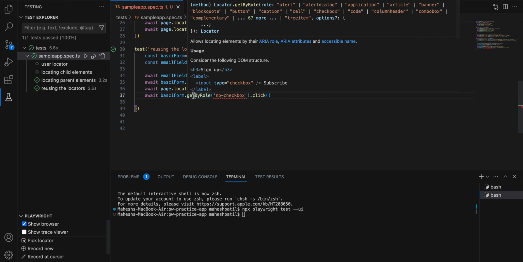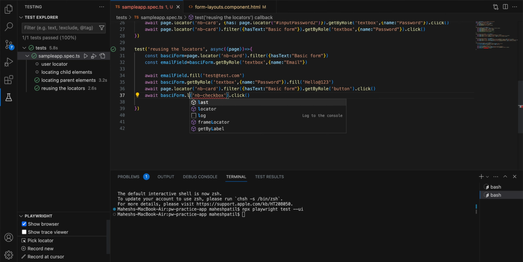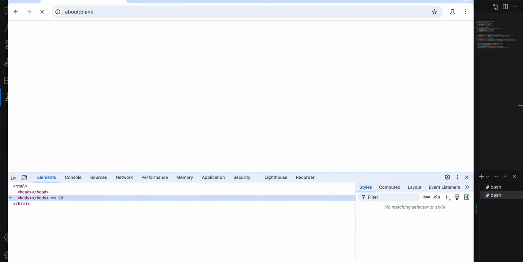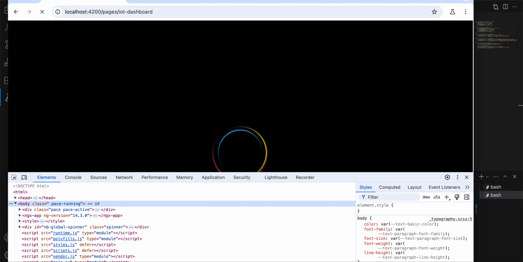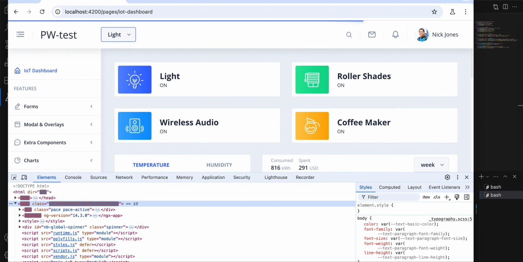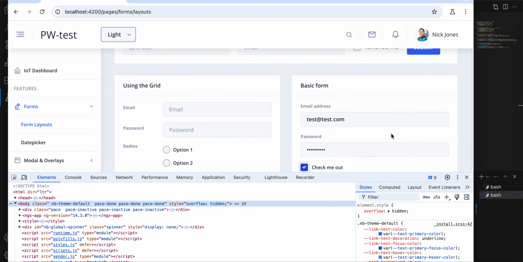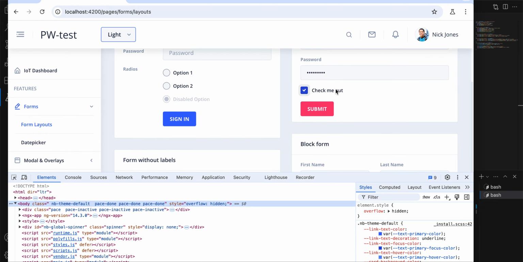Sorry, I'm going not by role, I'm going by locator. Actually here it is throwing the error, so I'm going to locate it using NB checkbox. That was the uniqueness. So let me run this code again. It should click on the checkbox this time. You see, it got clicked.